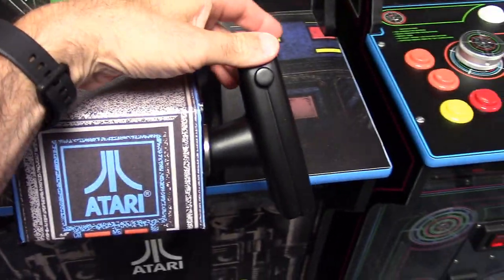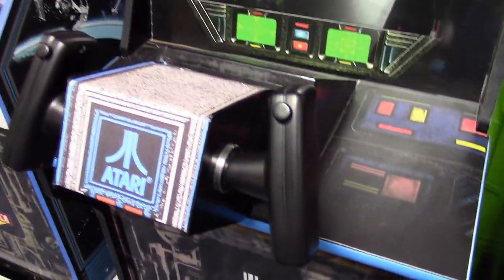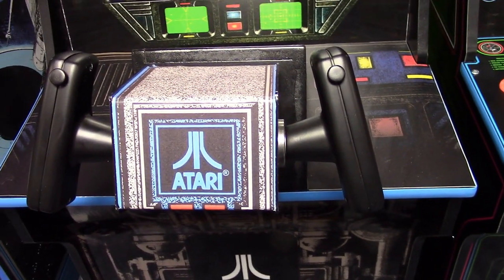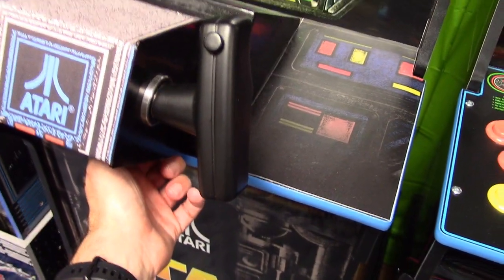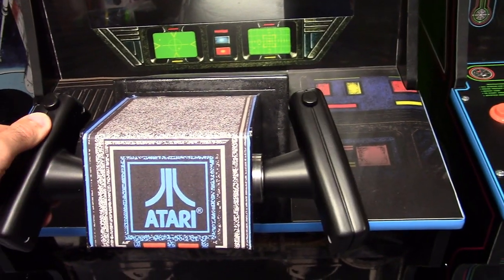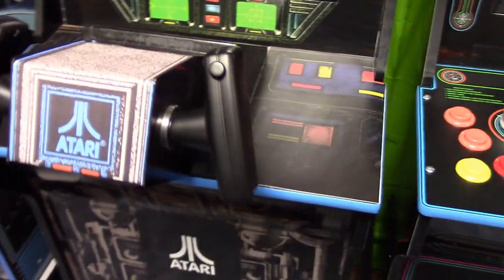So when you're playing a game and you have 1, 2, 3, 4, 5, 6, technically you have 6 independent buttons now on the yoke. But when you hold down this button over here when you first turn it on, you'll switch it between the mouse mode or the joystick mode, or the secondary mouse mode. Now on this button under here, if you hold this one for 10 seconds, it'll switch. When you go pressing forward, your ship should go down, right? So you press forward, the ship will go down. Pull back, your ship should go up. But we can invert it, so pressing forward like this will actually make your ship go up, and pulling back will actually make your ship go down. Again, it just depends on the game that you're playing.